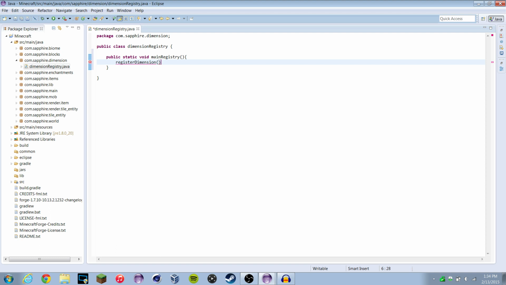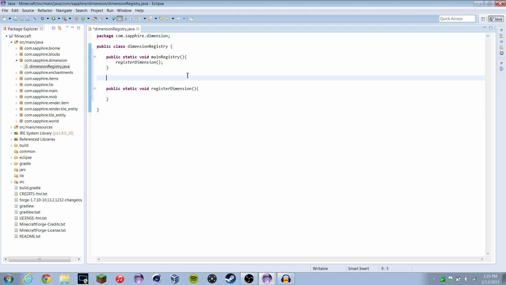And that's that. Good. And of course, it is not done yet. We need a public static void register dimension. And like that, and there. Got rid of the error.